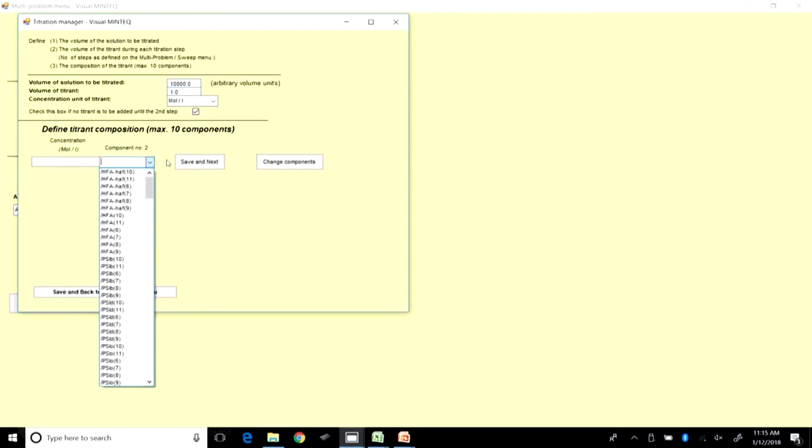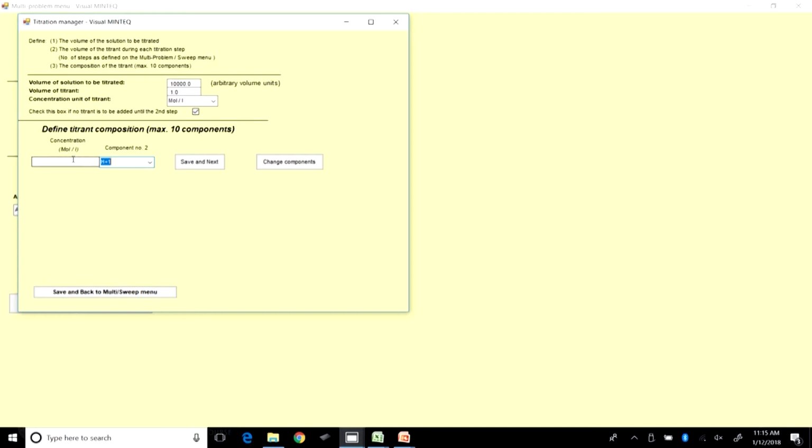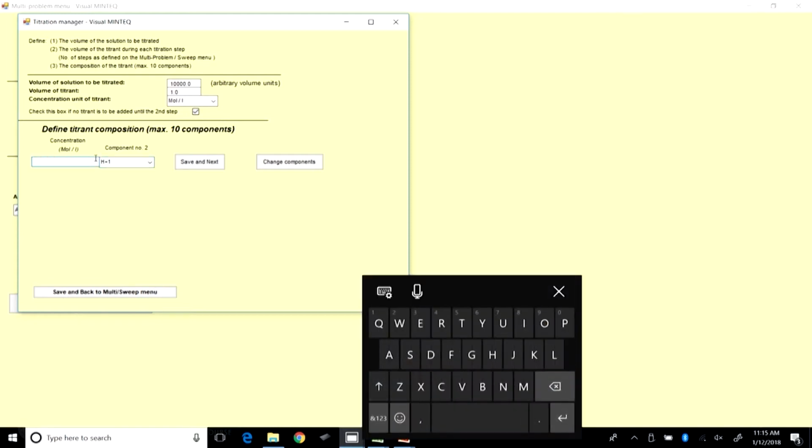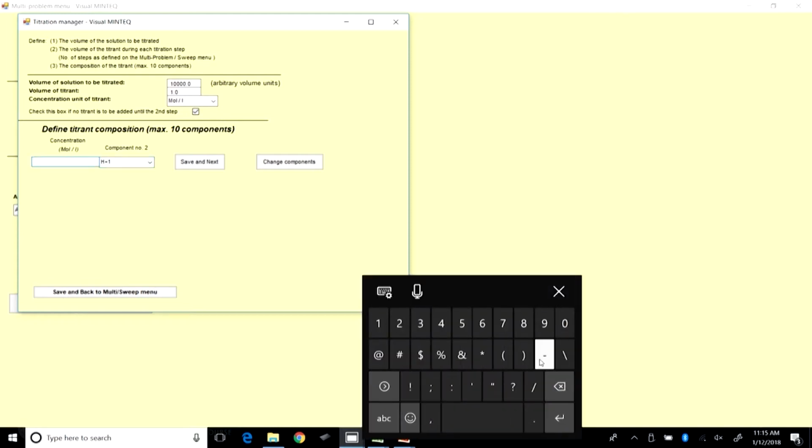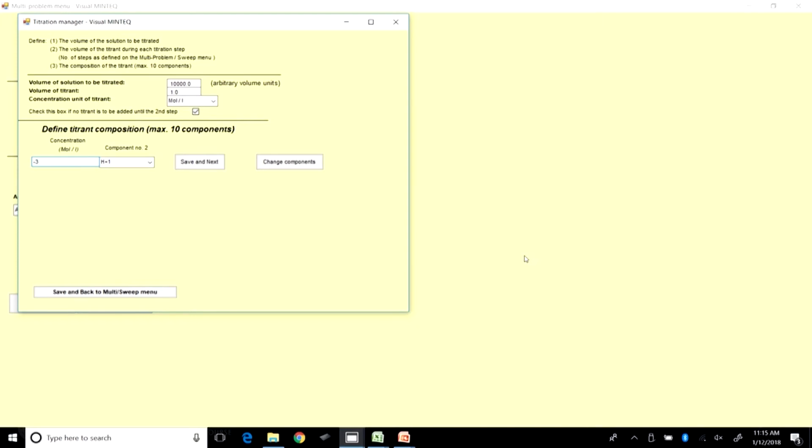And then I am going to add a base because I know that initially the pH is going to be less because I put in acetic acid. So where is the base here? Okay. So and here the base, because the base I need to add a negative value here, right. So it's going to be minus 3, let's say, that's something I believe I looked at for trial and error earlier. So let's save that.